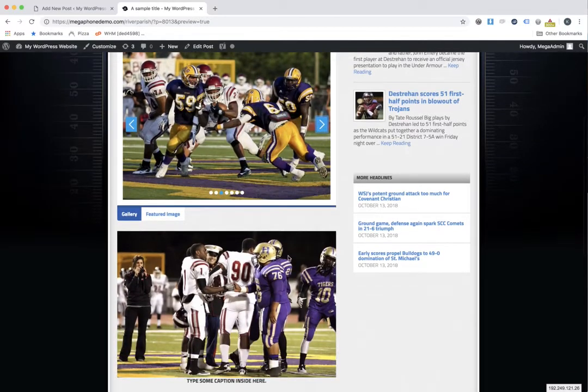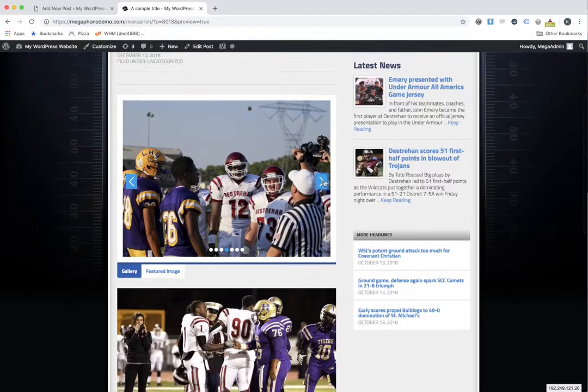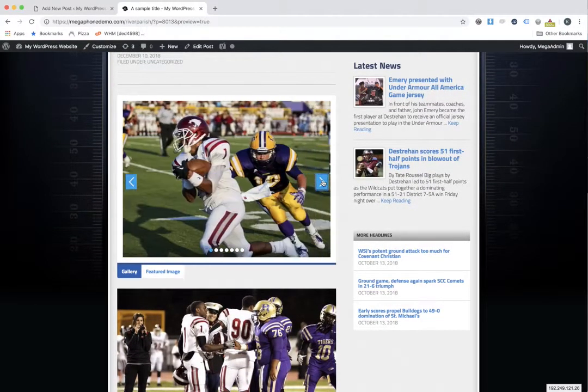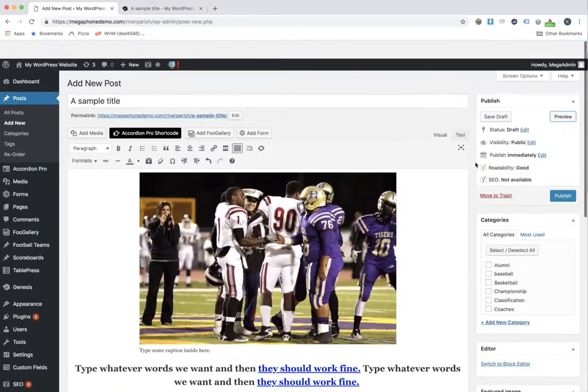Now normally you wouldn't have another photo right underneath it there. But that's just happened to be how we set up this post right now. They'll show up there, nice little slider to be able to look through all those photos that you have as a part of the gallery. Let's go over to the right side here. We have just a couple of more things.